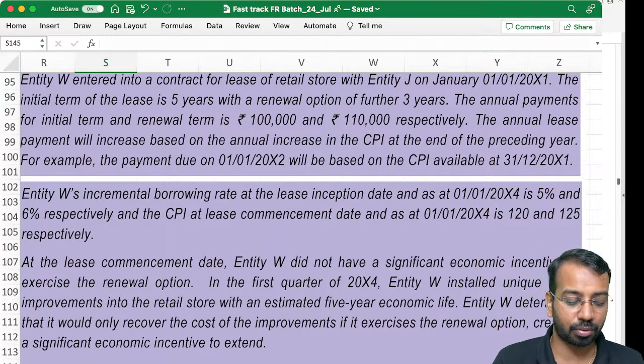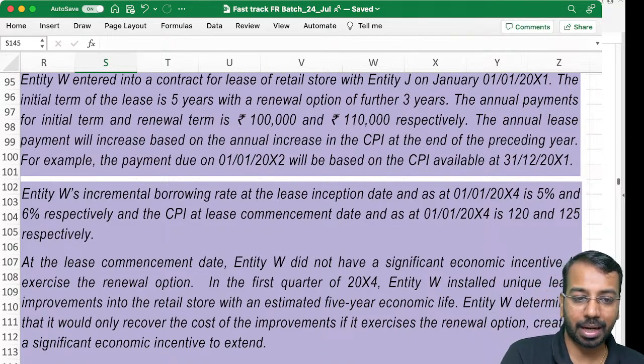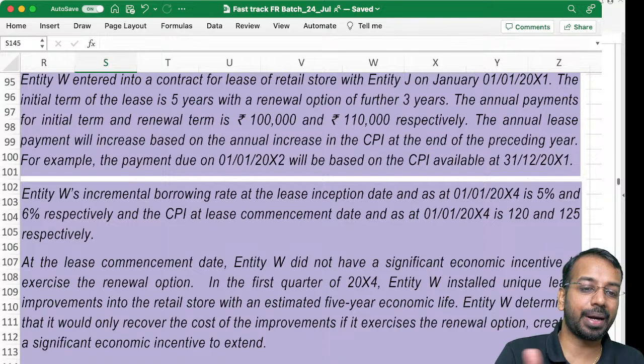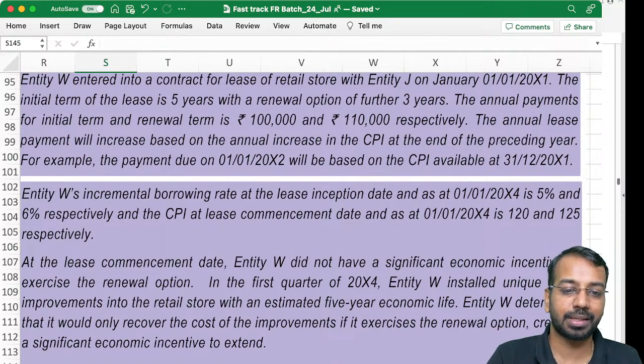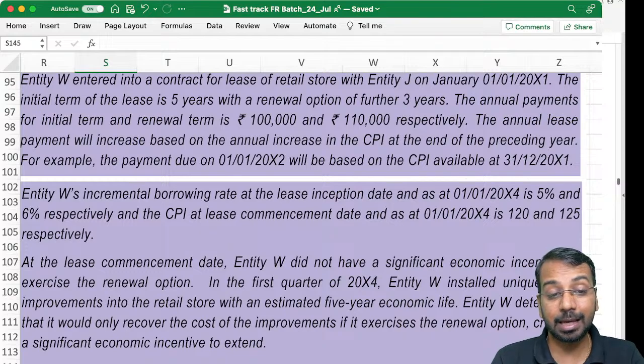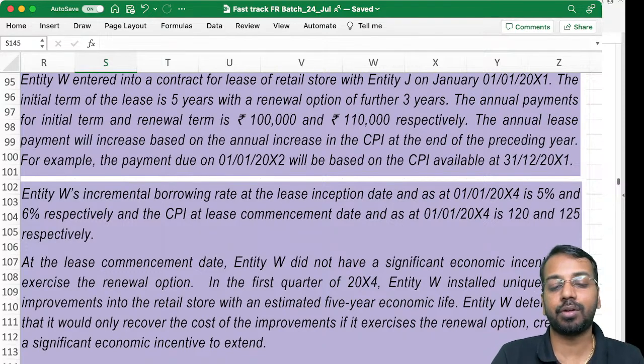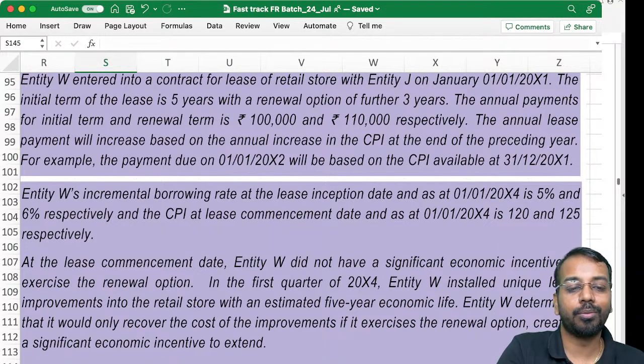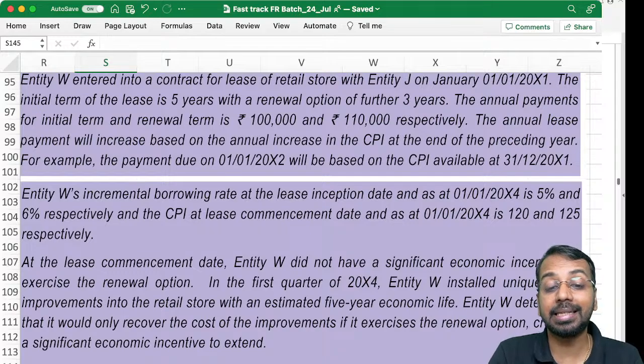Now this aspect is not covered in detail in the study material, but I have read the expert guidance on IFRS, and also commentary on US GAAP related leases. So it's very clear that LIBOR is something which is predictable, right? LIBOR now is no longer relevant, to be frank. It is more relatable, and you can predict it, so you will increase on a year to year basis. That is what we had seen in one of the earlier problems. CPI on the other hand is dependent on prices, keeps on fluctuating, so only the CPI available can be used to forecast or to tell the increase in lease payment.